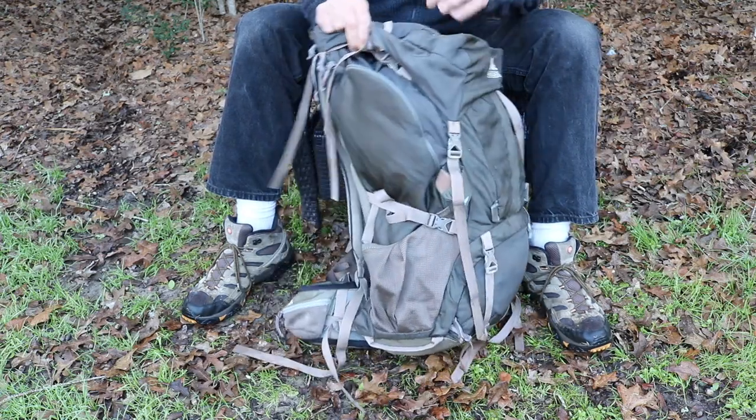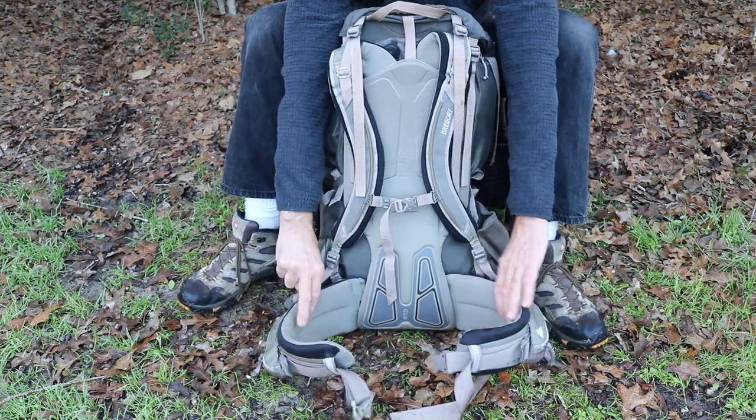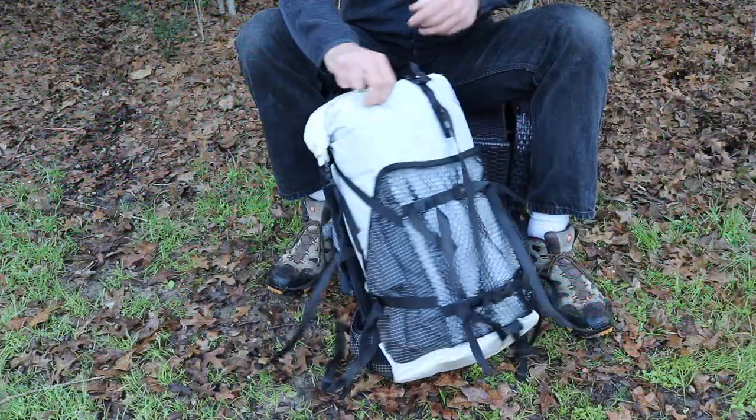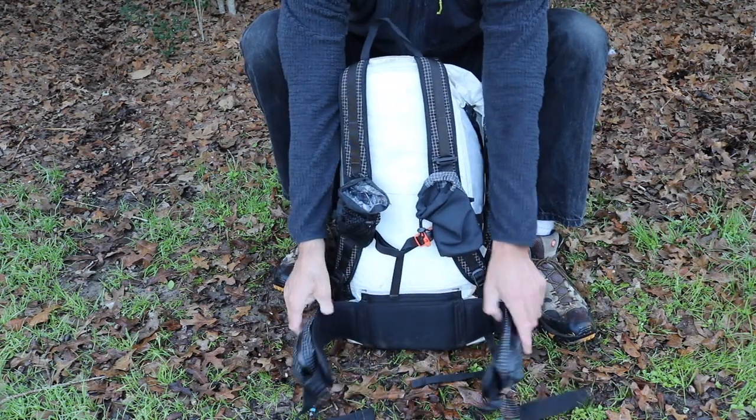The next and final part of the big three is your backpack itself. Backpacks off the shelf are typically made of nylon, ripstop nylon, polyester, or a combination of those materials, plus a comfortable well-padded hip belt that helps support the load you're carrying. With ultralight backpacks, they move away from nylon and polyester and go to Dyneema Composite. They also slim down the hip belt, making it more minimalistic and lighter. It might not be as comfortable as a standard off-the-rack hip belt, but the combination of new material and a minimalistic hip belt reduces the weight of the pack itself.